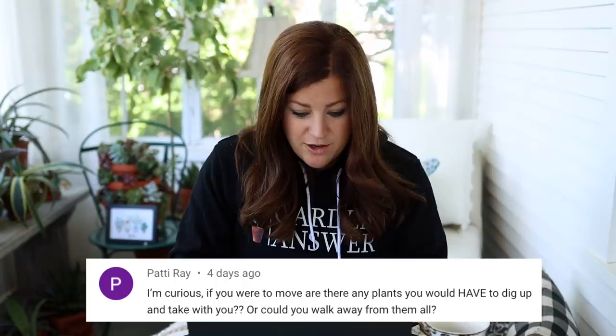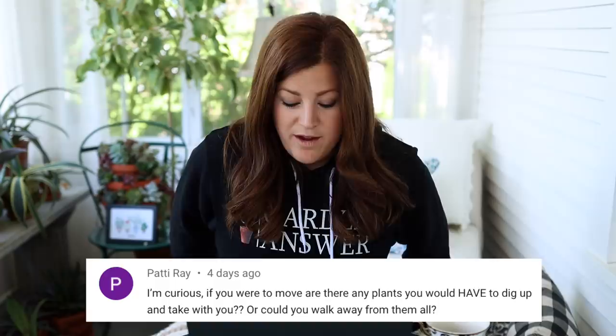Patty said, I'm curious, if you were to move, are there any plants you would have to dig up and take with you? Or could you walk away from them all? I think I could walk away from them all because all plants are replaceable for the most part. Usually the stuff I would want to take with me are the things that are established and mature and looking amazing. And you wouldn't want to disrupt their happiness by digging them up, because if they're like this amazing specimen, it's probably something that they're really happy where they're at.